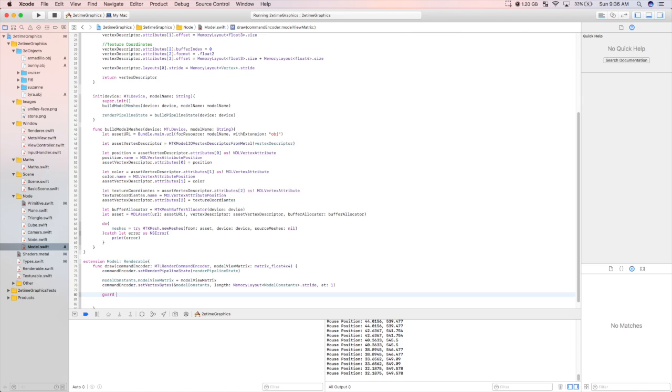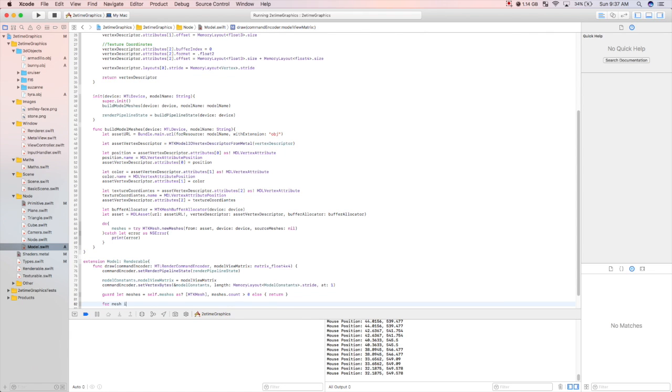And we can do that using a guard. Let meshes equal self.meshes as an array of MTKMesh, and then we're going to make sure that meshes.count is greater than 0, else we're going to return. So we're giving it a type, because right now it's AnyObject. We want to give it a type, an array of MTKMesh. So it's going to cast it there, and then we're going to make sure that the count's greater than 0, because we do not want to render stuff if it doesn't have any, we don't want to continue if the count isn't greater than 0.